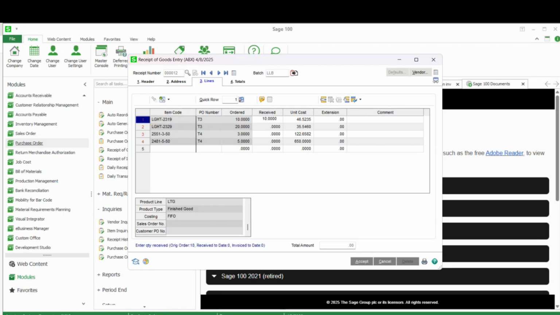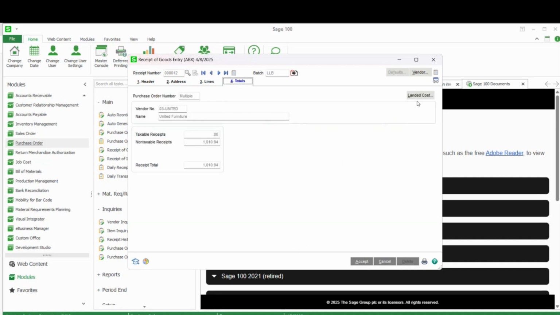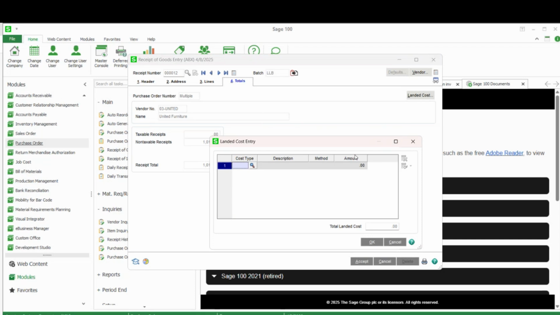So I can say I'm going to get 10 of those. And let's say I'm only getting 5 of those on this shipment, and I'm getting all 3 of those, and I'm getting none of these. Whatever. Okay? Same thing, though. I can still go to here, and I can still say I have landed cost for this.